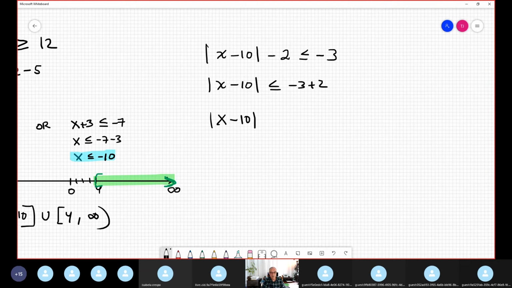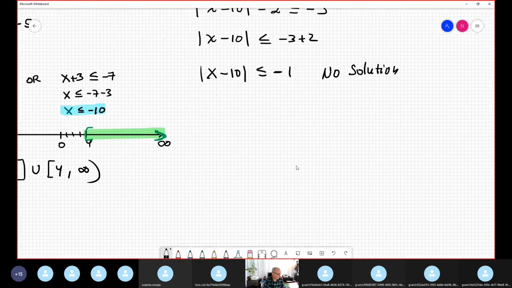So what do you think? Negative 1. What do you think? We have solution or no solution? No solution. Because the right hand side is negative, and this is a contradiction, no? It's a contradiction, a distance is never negative. And be careful, because the symbol I changed a little bit. Look, let me explain this idea, and that's it for today.